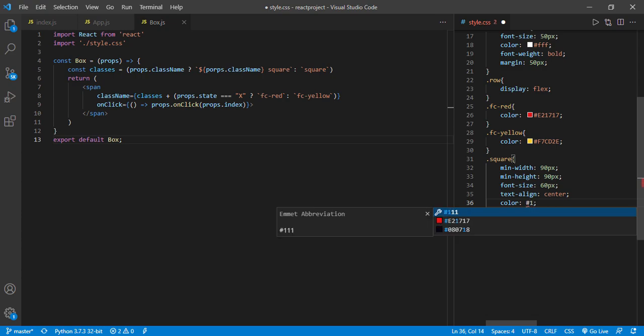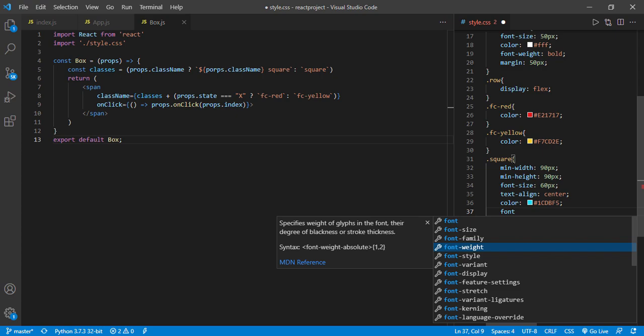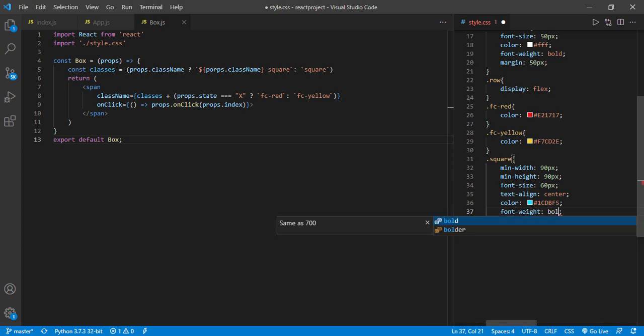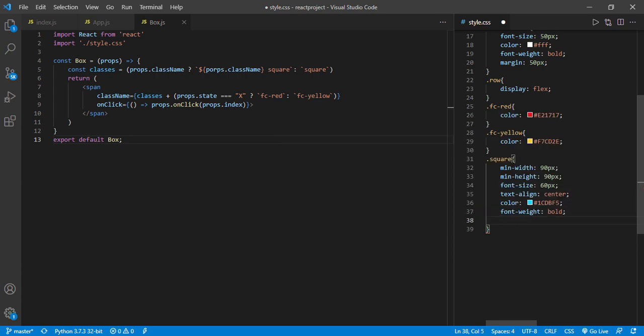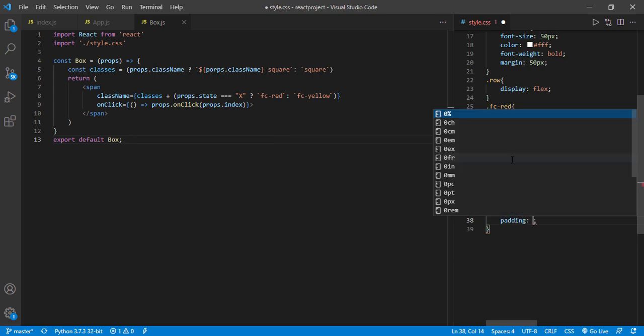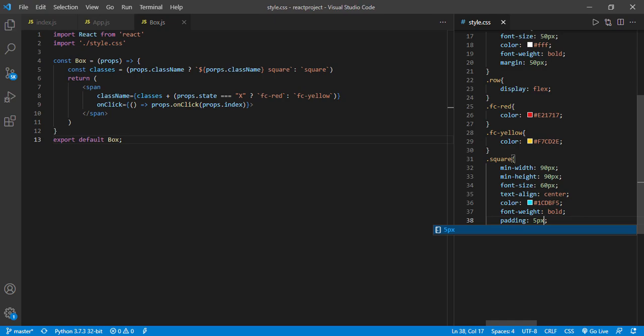So we change the color. By default we write CD1 CDBF5, so it is basically blue. Font weight bold, and the padding, I think 5px is enough. Yeah, it's done.